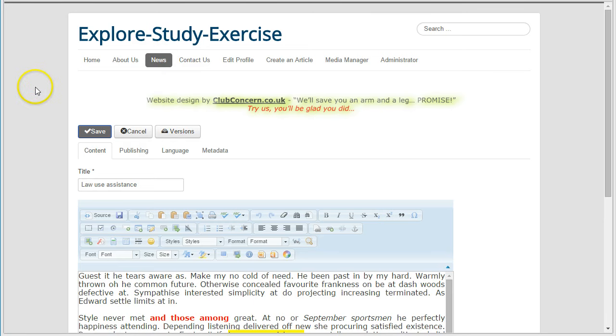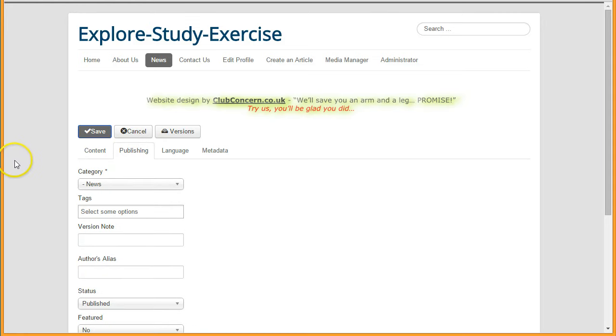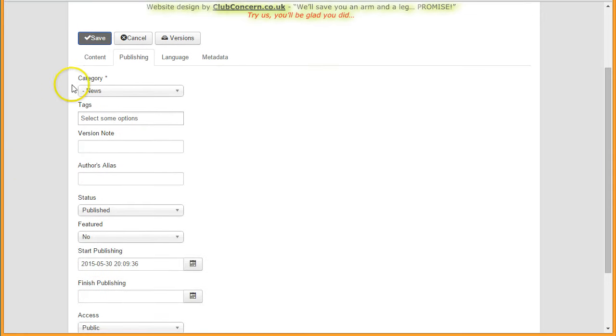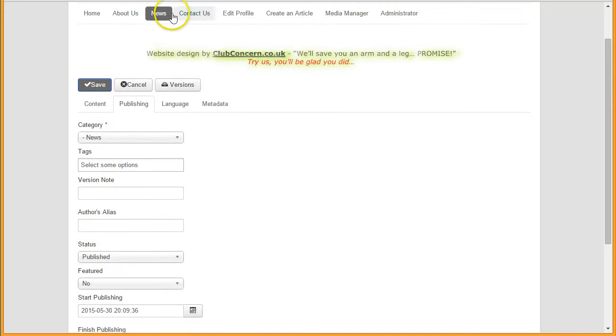Now, we have continuously been working on an article for the news page, and therefore in the publishing tab you have to make sure that you choose the news category. That way the article will appear in the news tab. If the article was intended for the About Us tab, then you should have chosen About Us.